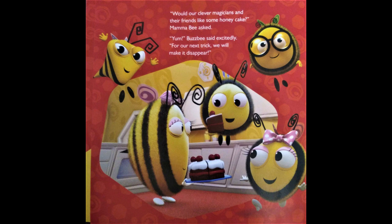"Would our clever magician and their friends like some honey cake?" Mama Bee asked. "Yum!" Buzzbee said excitedly. "For our next trick, we will make it disappear."